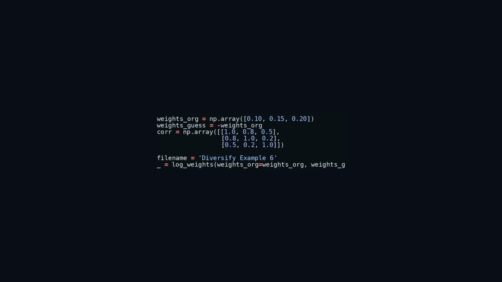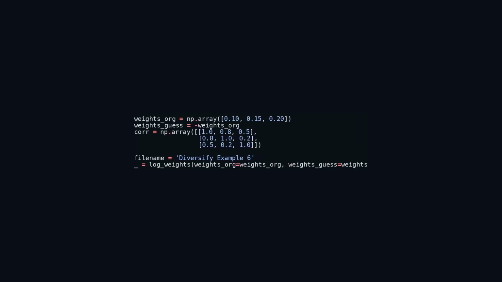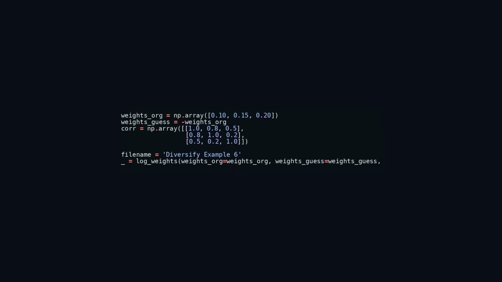Its purpose may involve logging or recording the weights and their changes. The function could be performing some form of analysis or optimization related to portfolio diversification, potentially calculating risk-adjusted returns, volatility, or optimizing weights based on the correlation matrix. The code might be used to experiment with different asset weightings based on correlations to achieve a more balanced and diversified portfolio. By logging the changes and examining the results, it allows the user to analyze how altering asset weights impacts the overall risk and return profile of the portfolio. In summary, this code snippet seems to be part of a financial analysis or optimization process aimed at improving the risk-return characteristics of an investment portfolio through diversification strategies.